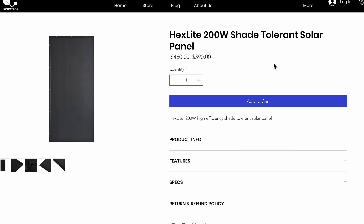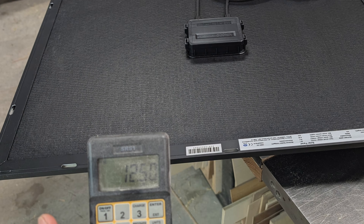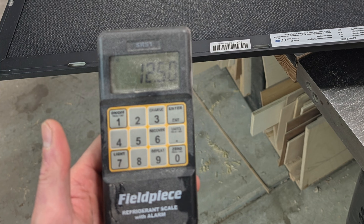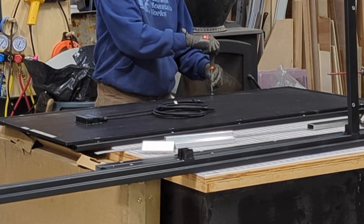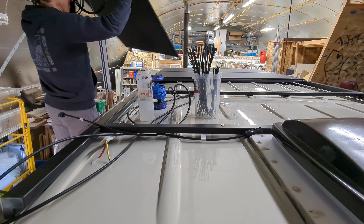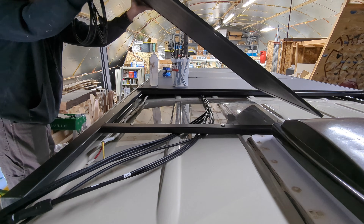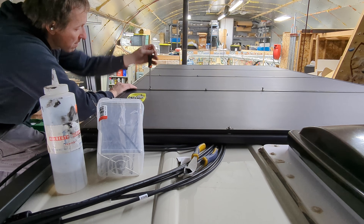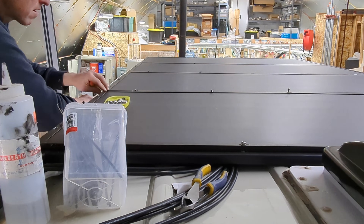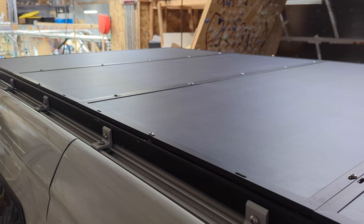Each of these panels is rated for 200 watts and mine actually weighed right around 12 and a half pounds each. The website states that they should be just under 10 pounds. 12 and a half pounds is great — that's right about half the weight of a traditional solar panel — but for a gram counter like me, gaining an extra 10 pounds across all four panels, I was a little disappointed. Build quality was as expected, which is great. These are a utilitarian product — they felt well made, well thought out, and the aluminum frame for through-bolt mounting was very intuitive. I used M6 size fasteners to hold this down through the frame, and given the size of the pre-drilled holes it's a pretty precise operation. There isn't a whole lot of wiggle room, so be prepared for that necessary precision.